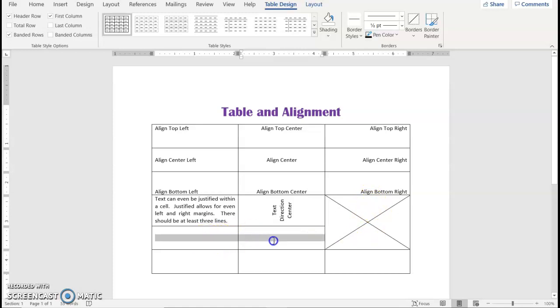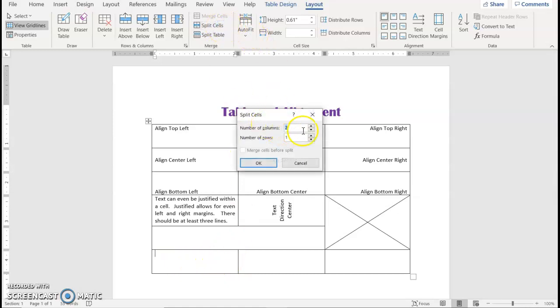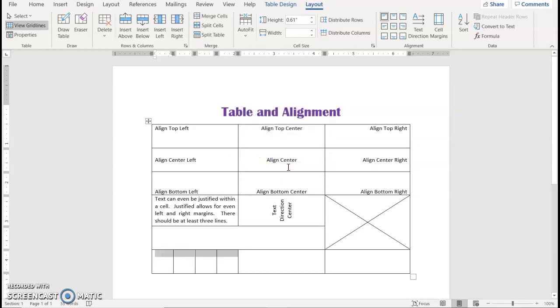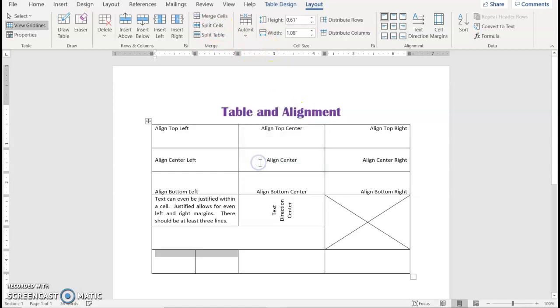So I can merge 2 cells in 1 column. Can I merge across 2 columns? So again, hold and drag, go back to Layout and merge. Then go in the next one. So if we can merge, can we split? Can I have 2 separate columns? So split 2 columns. You can try 3 or 4 if you want, and then keep it 1 row and OK. So I'll undo that, and if you wanted to split it to 3 columns, it's your choice. 2 does it right down the middle.